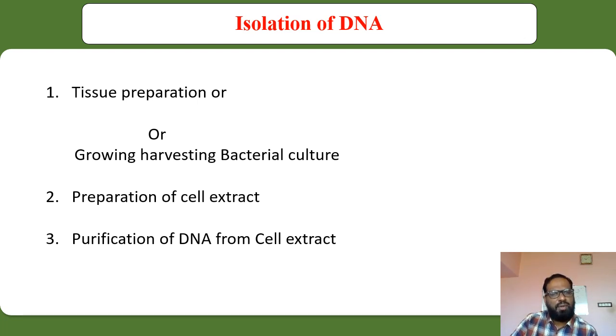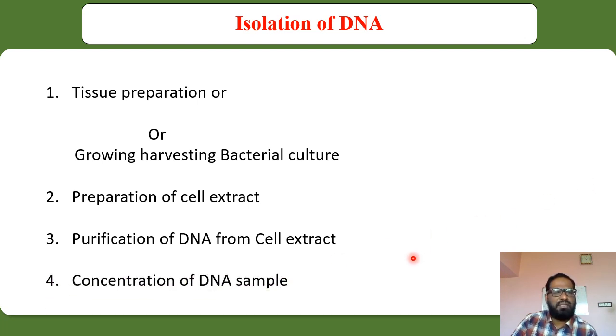I have already said that when you take a cell extract, it has a lot of debris. It will have fragments of the cell membrane, organelles, cytoplasm, DNA, RNA, and also a lot of protein molecules. It means the cell extract has many different types of biomolecules and debris apart from the DNA molecule. That's why in this step we are supposed to purify the DNA from the rest of the materials. That is the very important point.